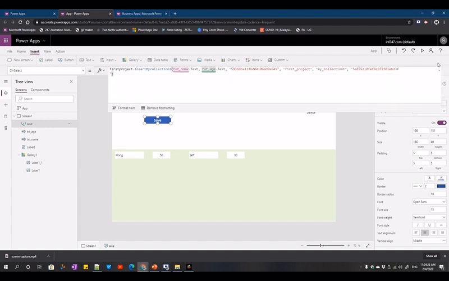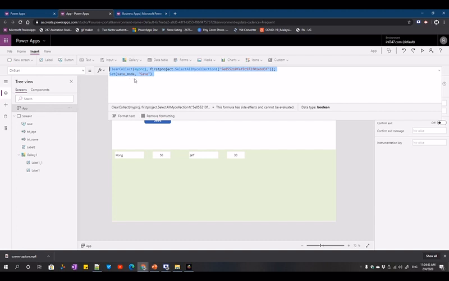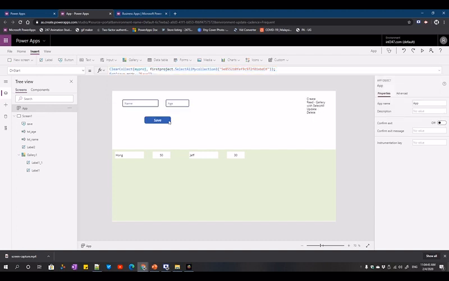Now it is done. So remember, after you save your project, you need to clear collect again so that it will show you the latest data, and save to my project. And again, you will change the mode back to save, in case later on it is update. I'll just show you this one first.